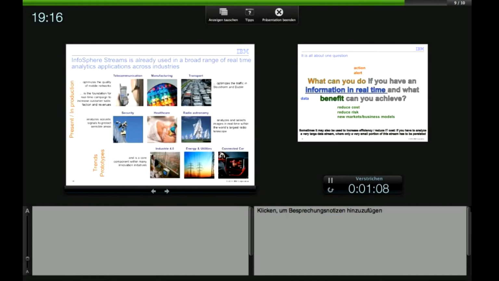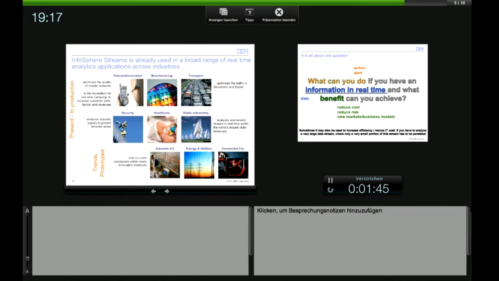But there are also clients using it in mobile phone networks, for instance, analyzing metadata, especially if you have a high amount of prepaid customers that are highly likely to move on if they are not happy with your service. And if they have a dropped call, they get almost immediately a package of 50 short messages or whatever, a kind of compensation to keep them happy. But it's also used to optimize the traffic in Stockholm or whatever. So there are quite a lot of use cases where streaming analytics is already a reality.